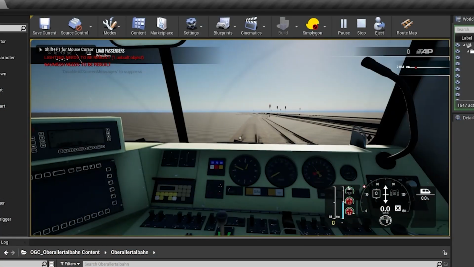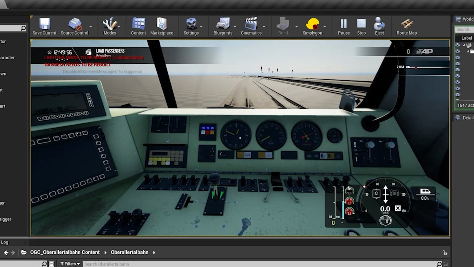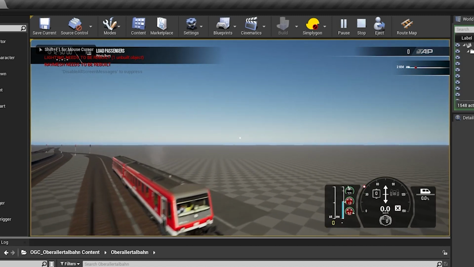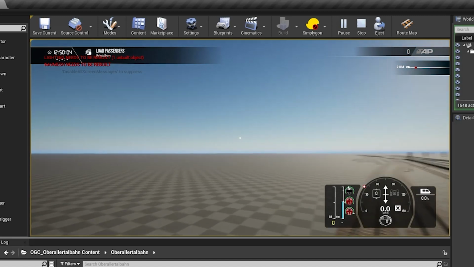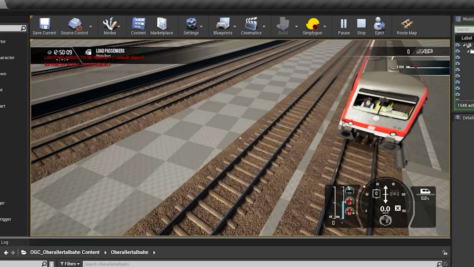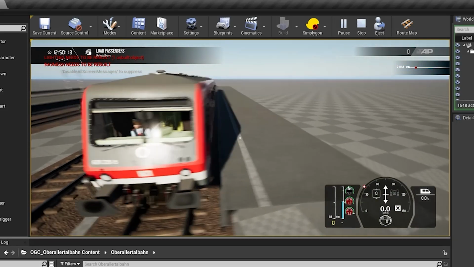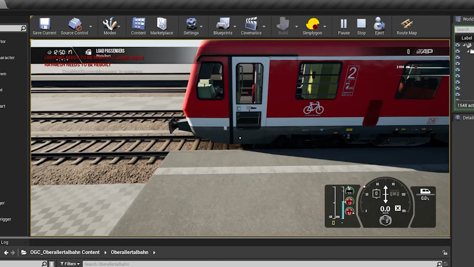I already started a project in the Train Sim World 4 Editor. I tried, and I'm still trying to build the Oberallertalbahn, a little German railway that doesn't exist anymore. I made a video for this only in German at this time. I will probably do the video again in English also, but for now there's just a German version.